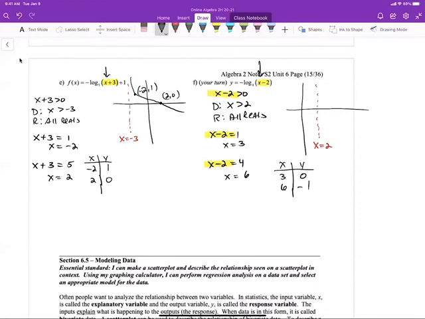Now I can plot these points. I can say that this is approximately 3 comma 0, and then I have a point of 6 comma -1, and then I will try to put in a smooth curve through those points, and I have now followed the instructions. I have provided my domain, my range, and I have sketched the graph.